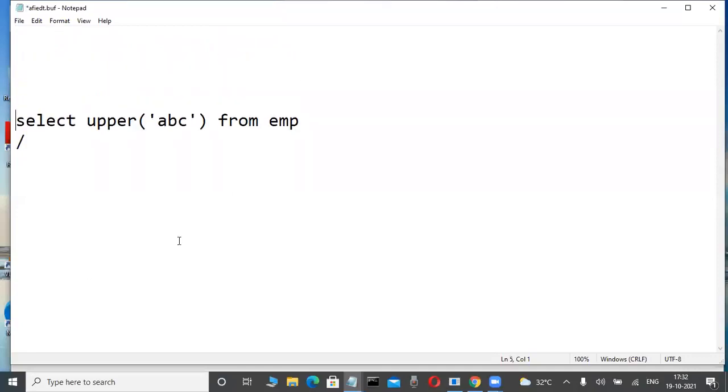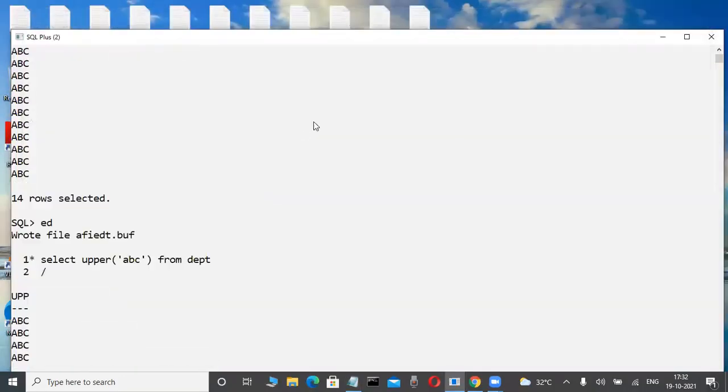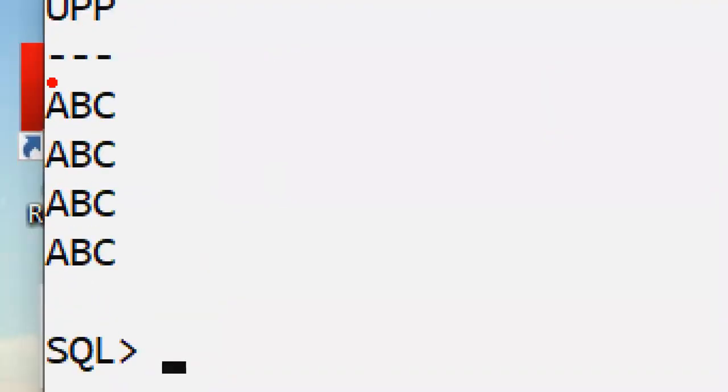Now observe the screen. In place of the EMP table, I type the DEPT table. How many times will ABC be written? Count it: 1, 2, 3, 4 times only. That's because the DEPT table has 4 rows.